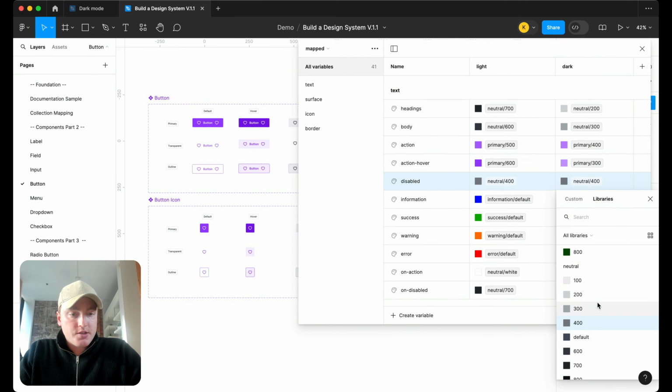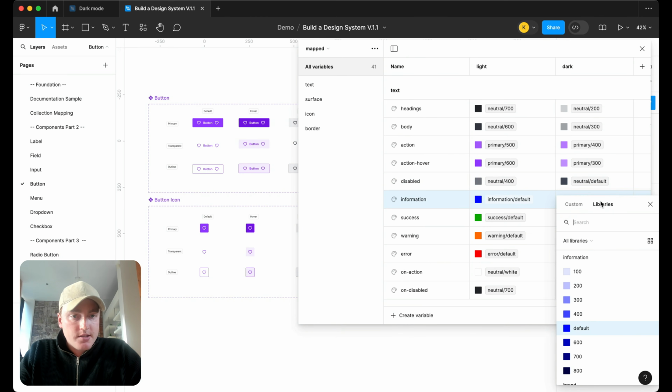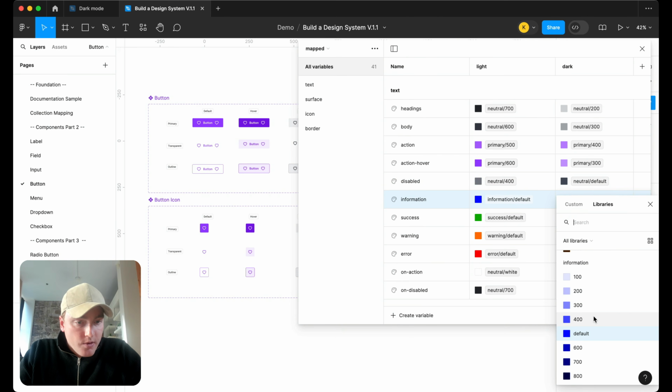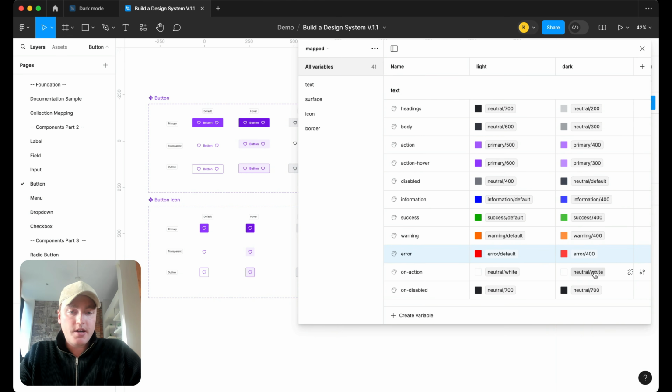Our neutral 400 is going to be our 1, 2, 3, 4. 1, 2, 3, and then 4. So our neutral default. Our information default is going to be our 400. Our success default is going to be our 400. Our warning default is going to be our 400. Our error default is going to be our 400.